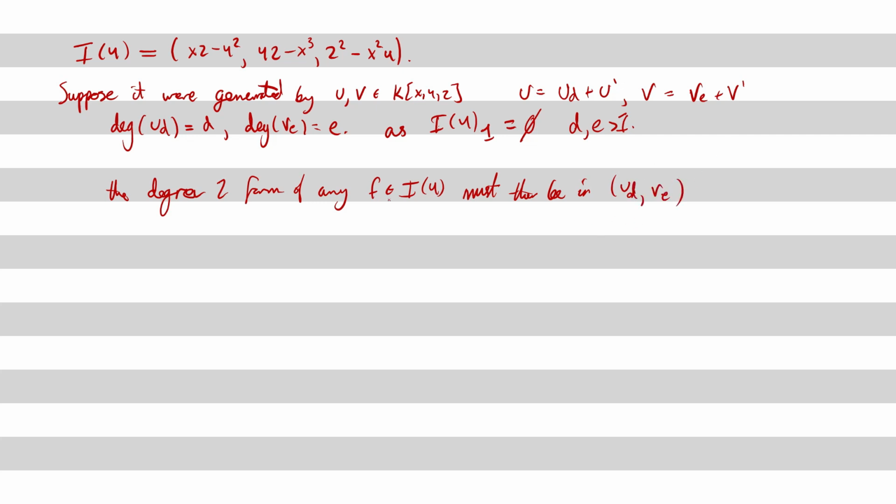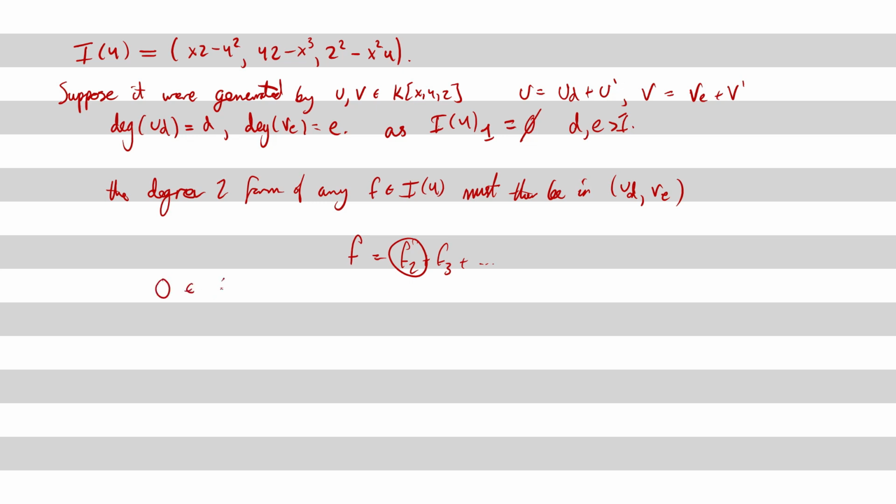What I believe that is saying is because F equals F2 plus F3 plus dot dot dot, where each of these are homogeneous of degree 2, 3, etc. The F2 cannot be k, x, y, z linearly found by this or this because their degrees are at, because U prime is equal to U3 plus U4 dot dot dot, same for V, and these can be empty. They can just be U3 is 0 because the degree of 0, by convention it's negative infinity, but in reality it's homogeneous of degree anything you want because of how degrees really work.